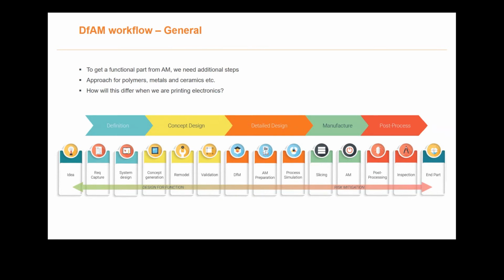And then you would move on to the manufacture stage, where you slice your component, your 3D models, and convert them into G-codes for the machine to understand, and then you move on to manufacturing the component. Once that's made, generally that involves post-processing stages. So in metal and polymer, that'll be powder removal, for example, support structure removal, finishing, and machining, and inspection, and then you get the end-use parts. So you can see the whole picture here, from the idea stage to the end-use parts.